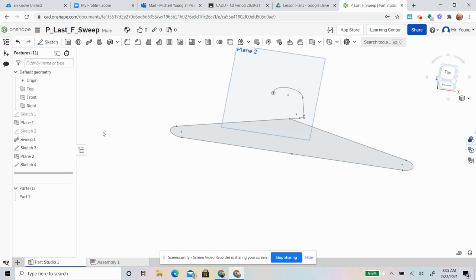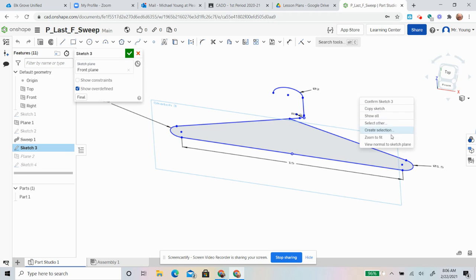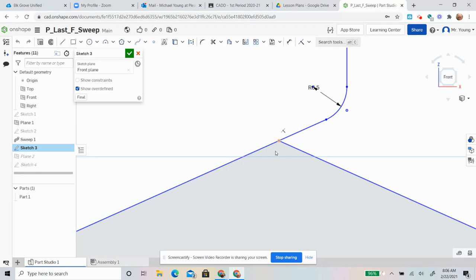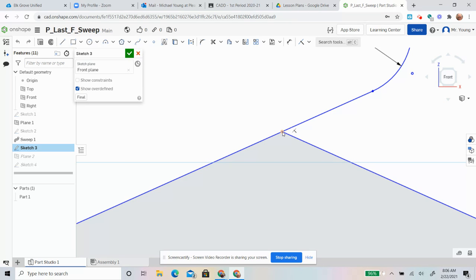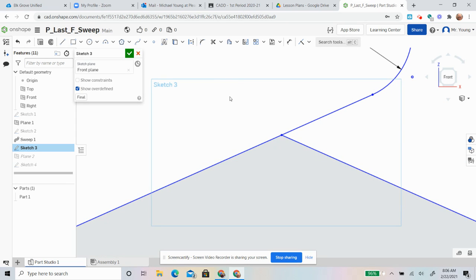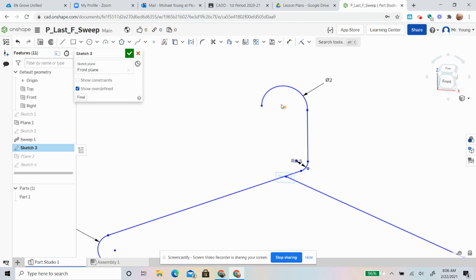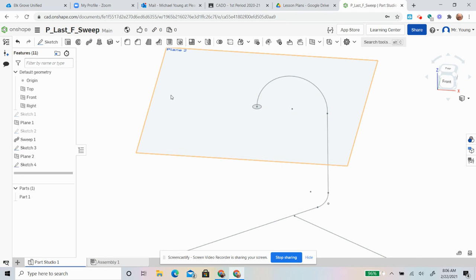All right, so let's go back to sketch three anyway. Let's look right straight at it and make a little gap right here. It doesn't like to go back and touch the same path that it's already used. I don't know if I can grab it and move it. Okay, no, I don't want to do that. So let's put a little line there and trim it. Not much. Get rid of that. Boom. Okay, let's try it again.